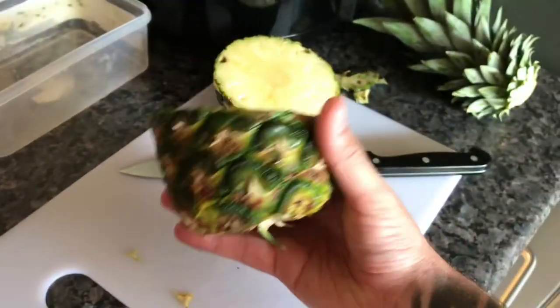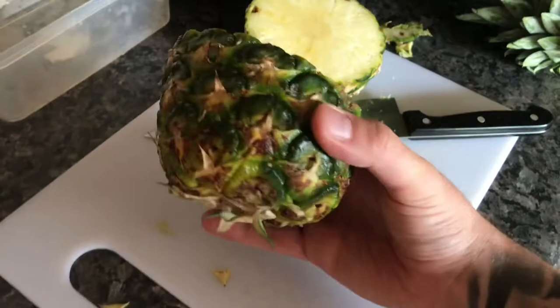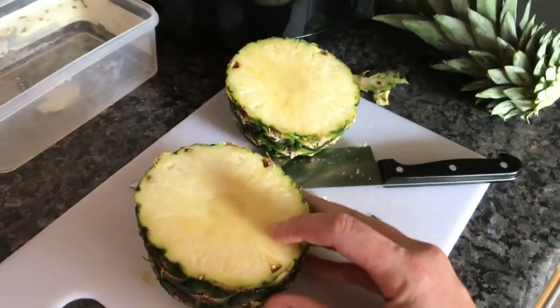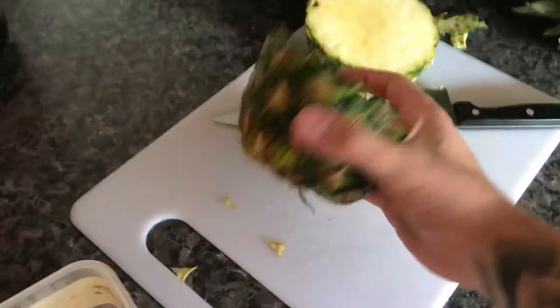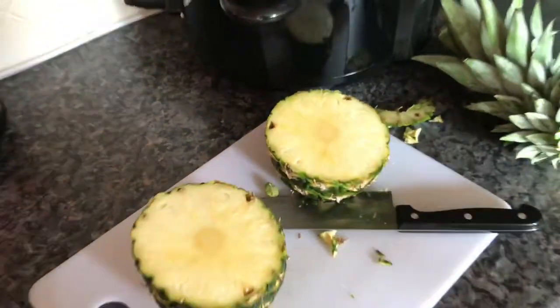But that is insane. Like I said, it's really damp. You can't really appreciate how damp it is. When you squeeze it, it's almost like a sponge. It's really sucked up the water that was on there. So there you go, that is how you can grow a pineapple.